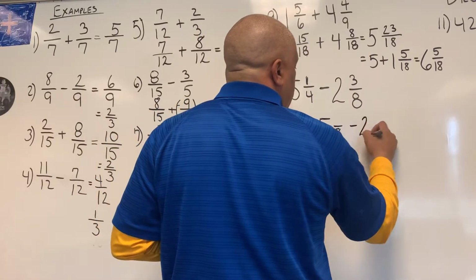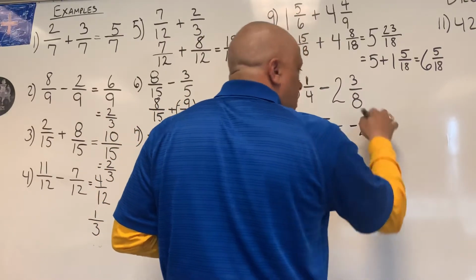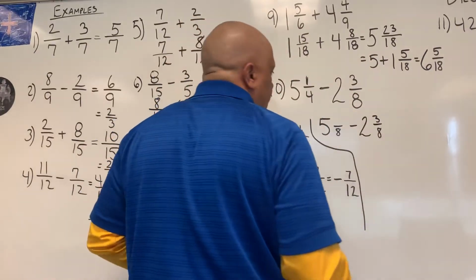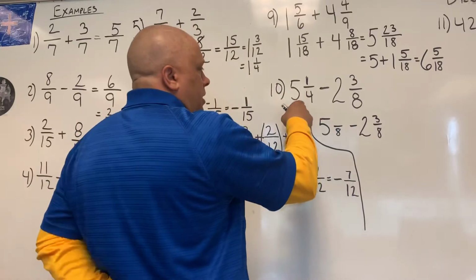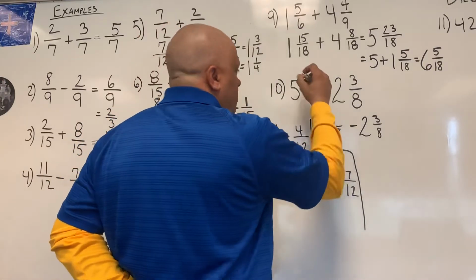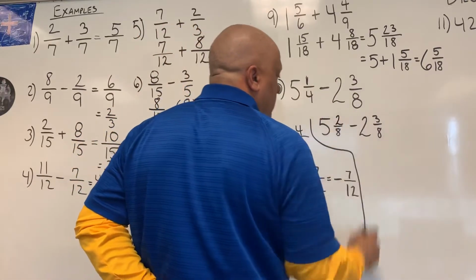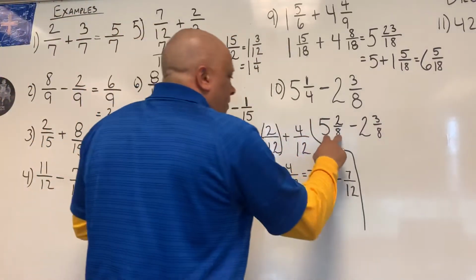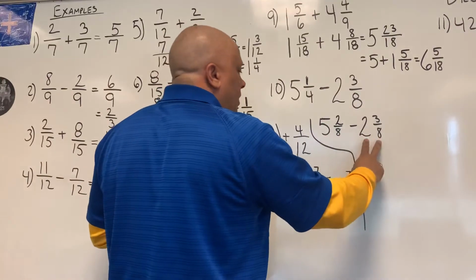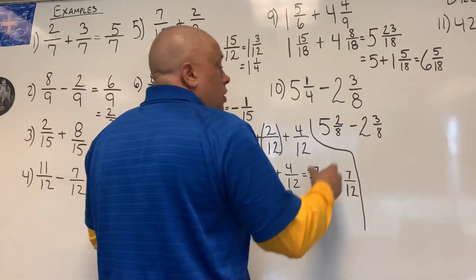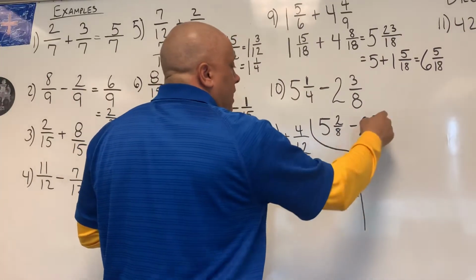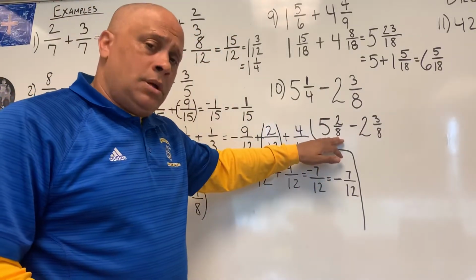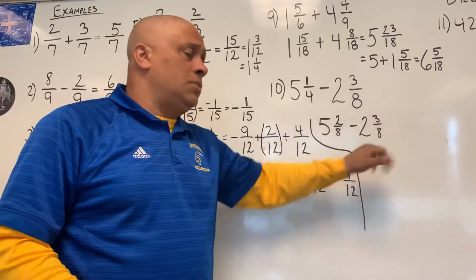And we subtract 3 over 8 because the fraction is going to stay the same because the denominator is going to stay the same. All right, now we say, okay, how many 4s go into 8? 2. 2 times 1 is 2. Now, normally, you could just go ahead, if this mixed numeral was larger than that one and they had the same denominator, you would just subtract the 2 from the 5 and the 3 from whatever number is. But as you can see, this one has a lower fraction than what this one does.